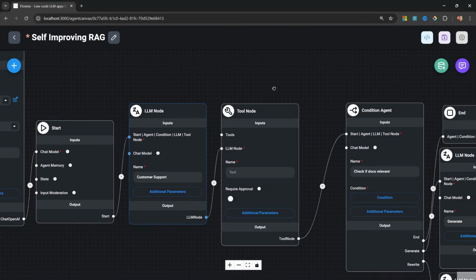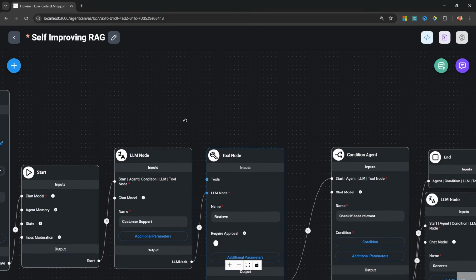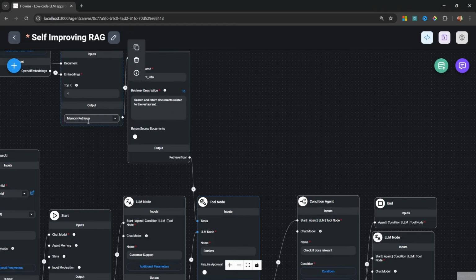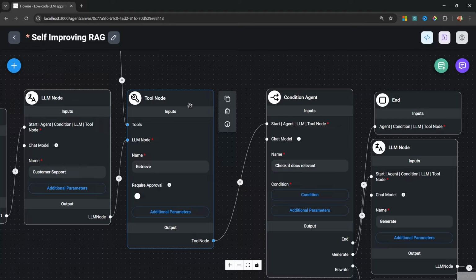Alright, let's move on to the tool node. Let's call the tool node retrieve, and then all we have to do is take our retriever tool and attach it to the tool node. And I'm actually going to move these guys up like so. Great. So now the tool node will reach out to the vector store and return the documents, and we can then take the documents and pass them into this condition node as context.